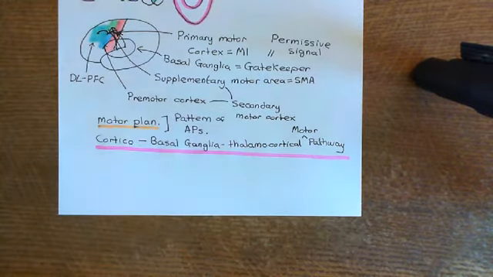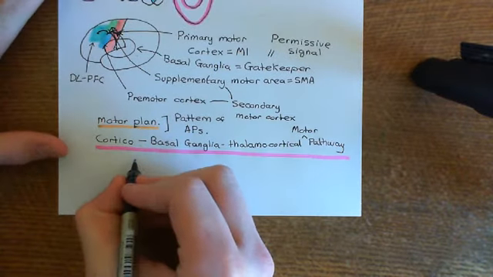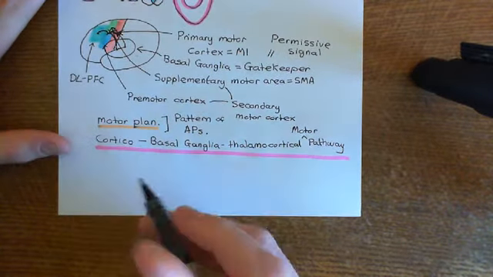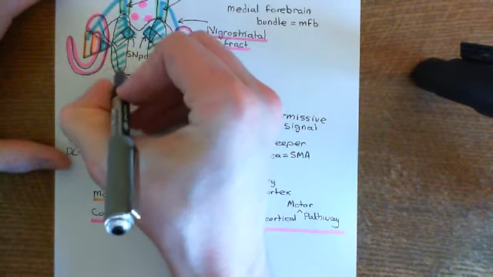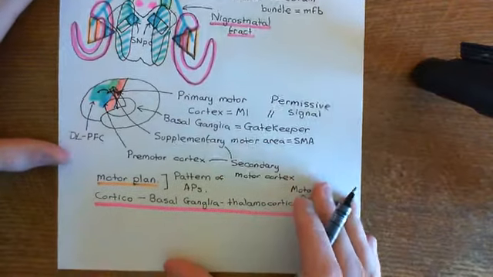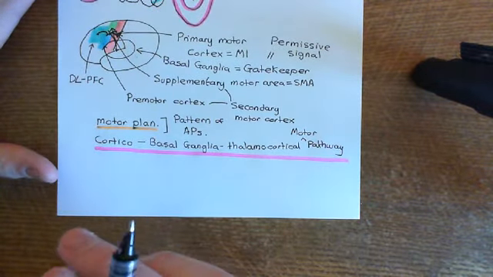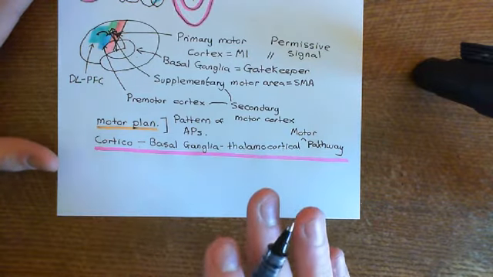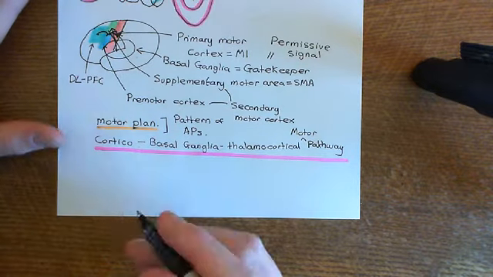For this, we're going to have to look at the structure of the thalami in a little bit more detail. So I'm going to draw the left thalamus out now in more detail, because we're going to need to know two of the thalamic nuclei. I'm not going to go through all of the thalamic nuclei because there's a huge number of them. I'm just going to show you the two that we need.